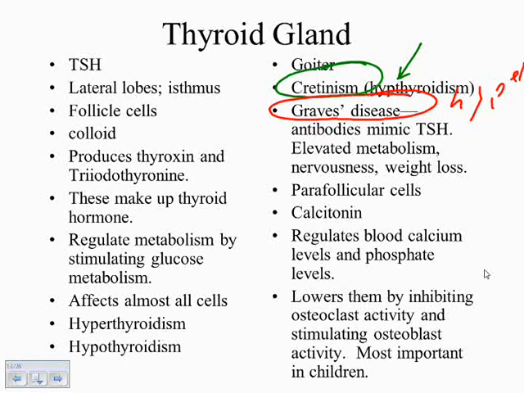And in this Graves' disease, it's kind of unique. This is an autoimmune disease. Your body makes some antibodies that are very similar to TSH. Now remember, TSH is thyroid what? Stimulating hormone. It's coming from the pituitary. These antibodies look to the thyroid like TSH. So when these antibodies bind to your thyroid, what does your thyroid start doing? Pumping out thyroxine fast as it can. So you get hyperthyroidism. You get elevated metabolism, you're really nervous, you lose weight.